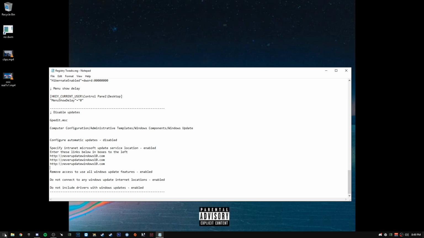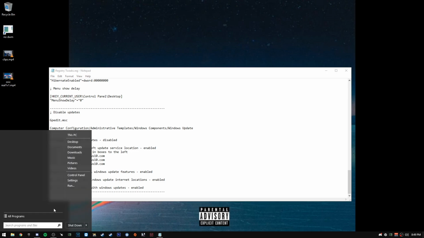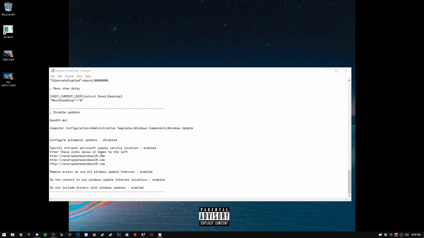So if you're not on Windows 10 Pro, you won't have group policy editor and you're not going to be able to do this. But all you have to do is look up on Google how to get group policy editor on Windows 10 Home. It's just a little bat file. When I used to be on Home, I did that and group policy worked fine. But you should be on Pro, and so I'm just going to copy this, gpedit.msc.